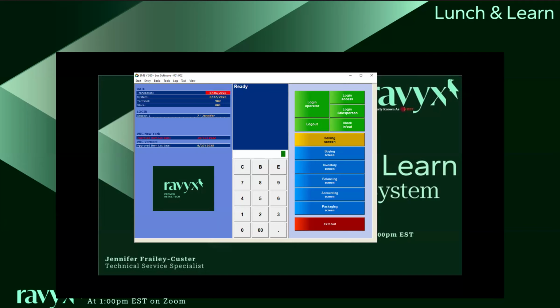So they upload it nightly and we download it nightly. There's an automatic task that runs in the system that does that for you. If you see this in red, and you notice the next day it's still in red and it's really not updating, you want to make sure that you are trying to keep your system up to date, so that way you'll get reimbursed from the state for all the items that they're purchasing with WIC.